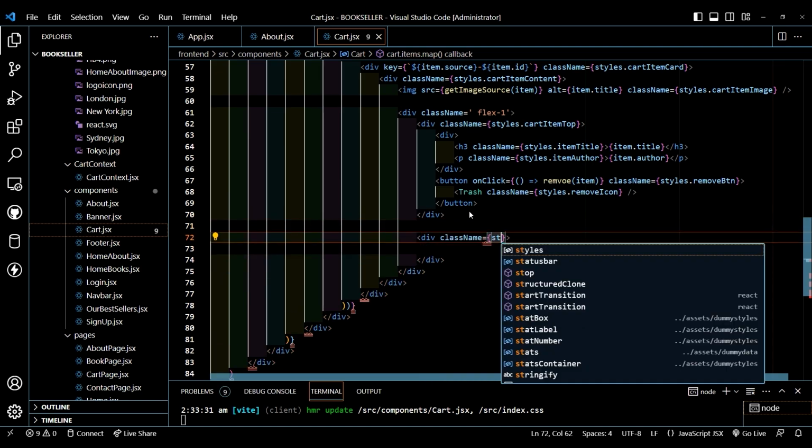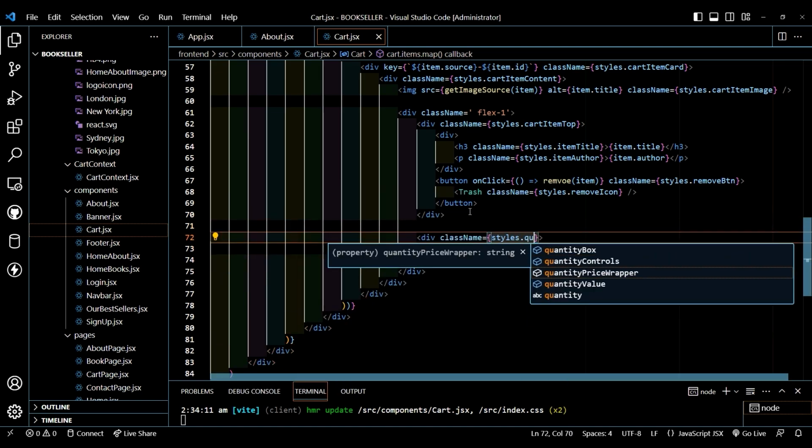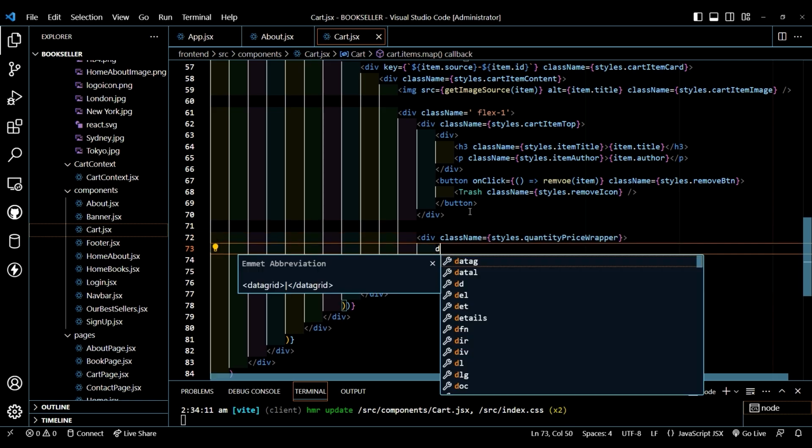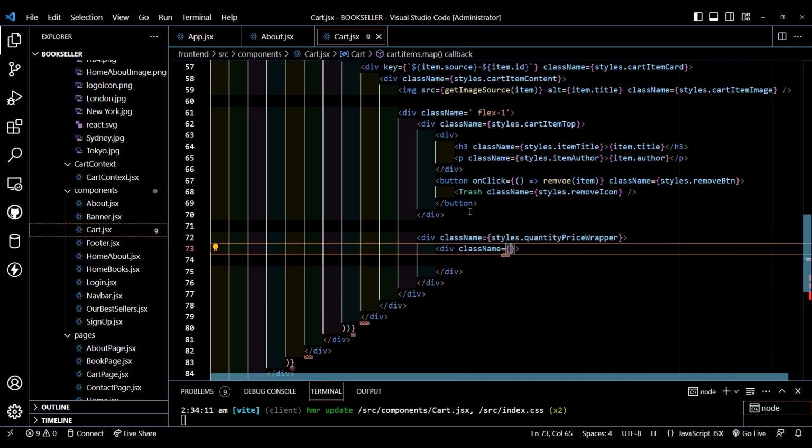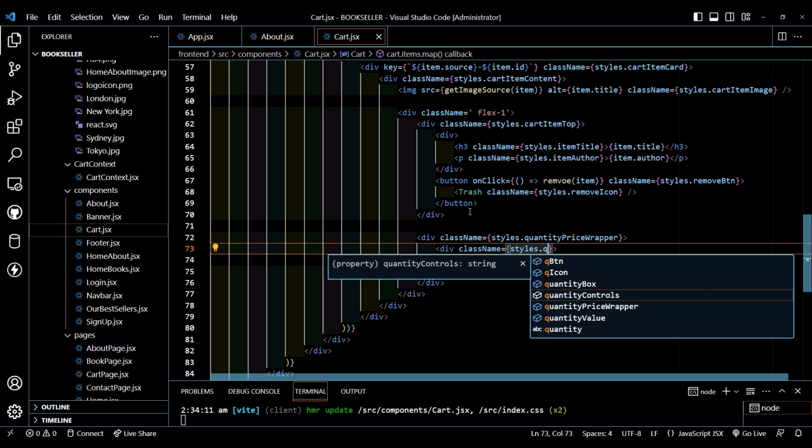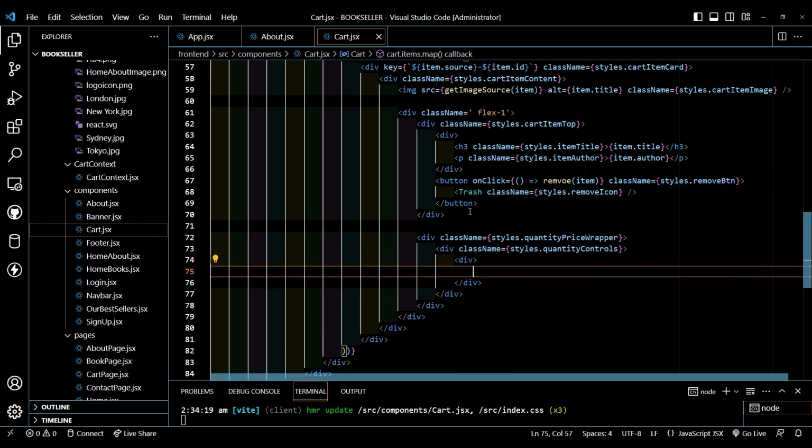Now div give class name styles.quantityPriceWrapper. Then another div give class name styles.quantityController. Then another div give class name styles.quantityBox.